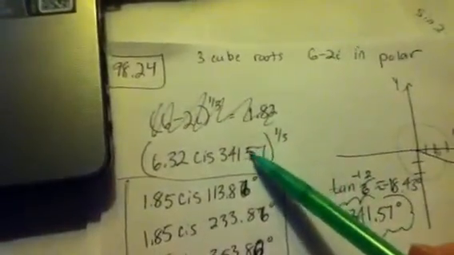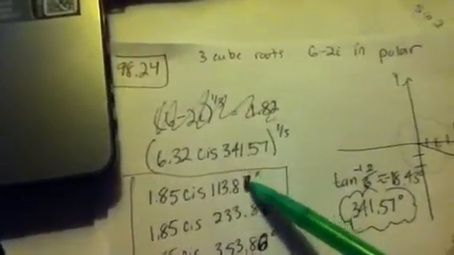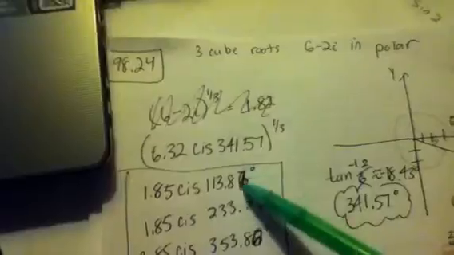You want to use de Moivre on it, so that means you take the 1/3, and you're gonna get basically the cube root of 6.32. If you stick that in your calculator, the cube root of 6.32 is 1.85 approximately. Okay, and then you take this 1/3, and you don't take the cube root of this. You just divide it by, or multiply it by 1/3, which is the same as dividing it by 3. So that's where this number came from. I had it 8.7, and then I went back and changed it so it would match the answer book. Okay, you leave this number alone.